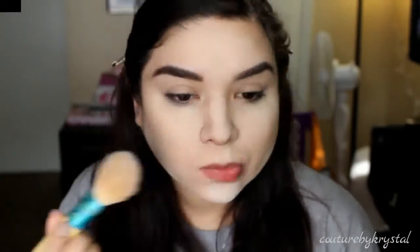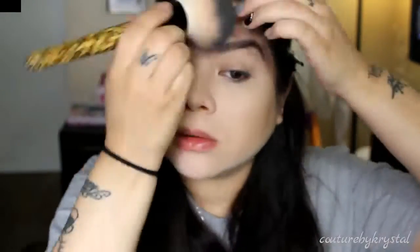I'm just patting off any excess. Using the cooking method, I'm going to go ahead and highlight my face using the Wet and Wild Contour Kit, and then anywhere else I'm going to set it with the rice powder to keep myself from getting oily. I'm going to contour my face with a small brush, and then go back and blend it in so that my cheekbones are more prominent and everything looks really nice. Then I'm going to go in with a warm bronzer and just bronze up the face a bit more.